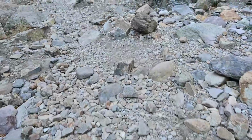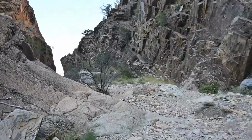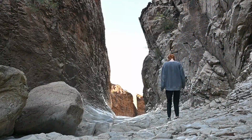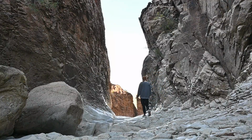Towards the end, you reach these rocky steps carved into the canyon, and it was absolutely one of a kind. You'll know when you reach the end of the trail because it stops at the edge of a mountain where the wall split, making a window looking out at the rest of the park. Oh, there it is. You would never guess this is where the trail ends while you're hiking, but it is absolutely amazing. We stayed at the window for a few minutes alone when a solo hiker and a couple met us shortly after.